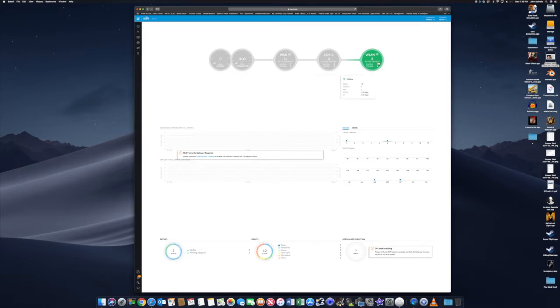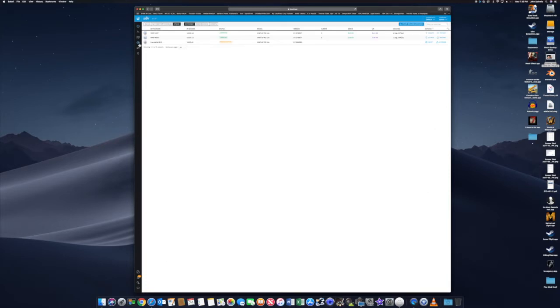Okay, so we have two. If we look at devices, we see we have two online and one that needs to be adopted. If it's the first one, you won't have to adopt it. It'll adopt it automatically. The second one, you'll have to adopt, and the third. So you go ahead and click adopt. Brings it into your network.